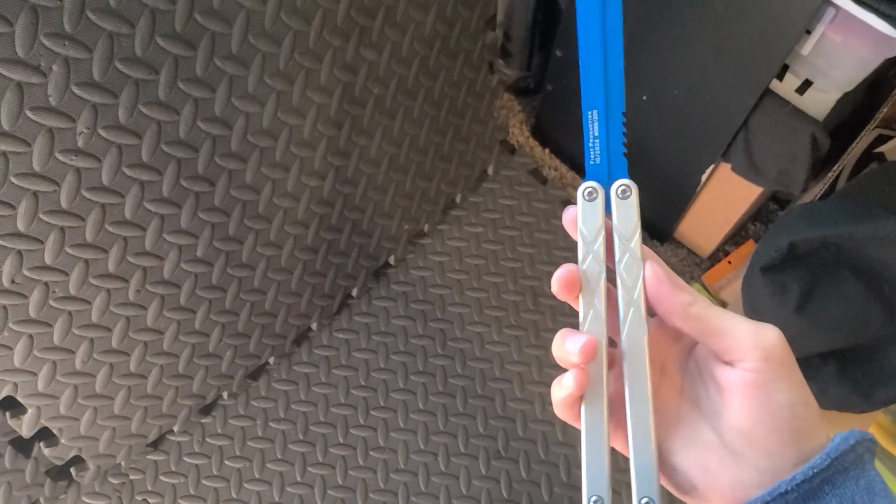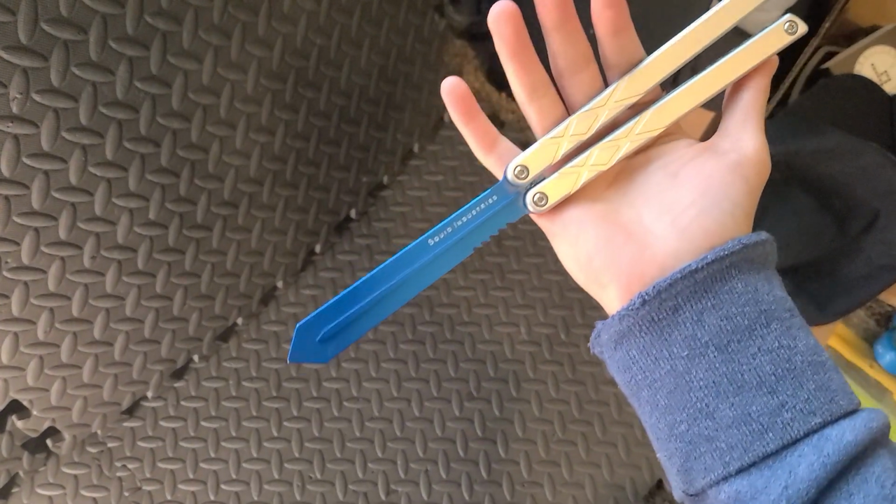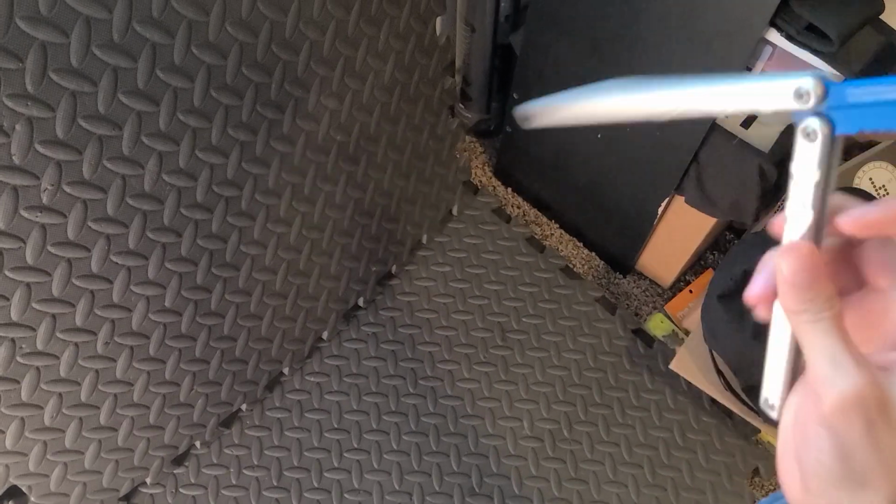But yeah, it's still basically a channel aluminum balisong, and at a pretty decent price, around $180. This is a really nice option. Bushings, 70-75, I believe. I'll have to double check that, but yeah, this is a really unique and fun flipper, and I think it would be a really good first balisong for a lot of people to learn a lot of things on.